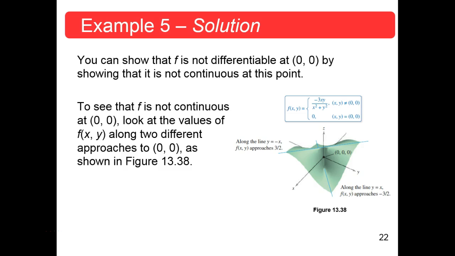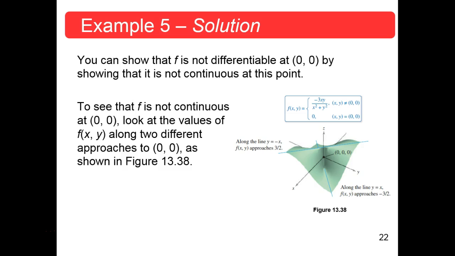When you go along the line y is equal to negative x, you put a negative x in here, that gives you plus 3x squared over the negative x squared is still x squared plus x squared is 2x squared. So that approaches 3/2. Oh, I see what they're saying. This is approaching 3/2 up here, and this is approaching negative 3/2 down here. You can't see it because it's behind the curve there. Those are completely different values. No way that's continuous, okay? Approaching two different values in two different directions.